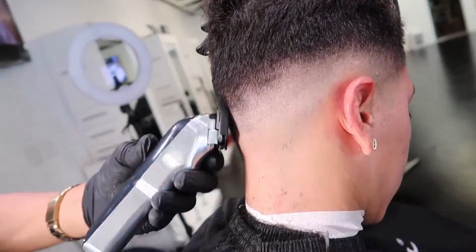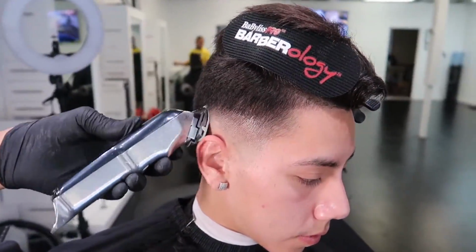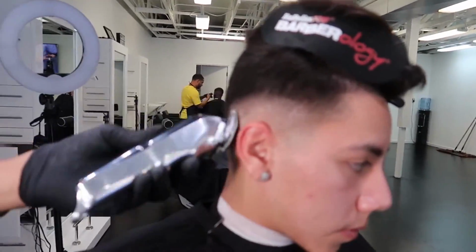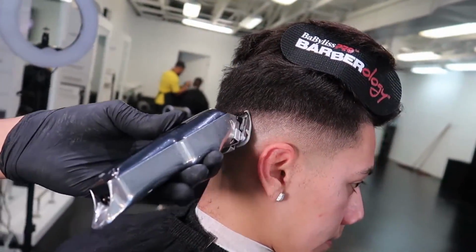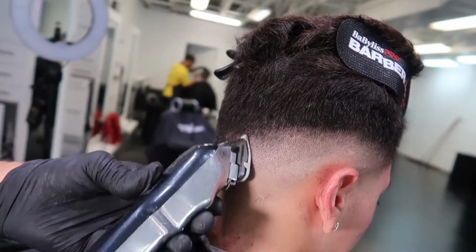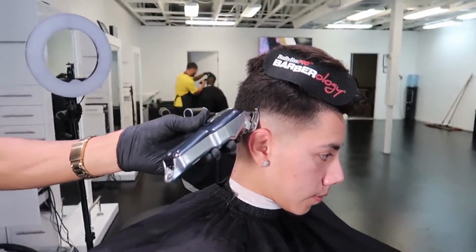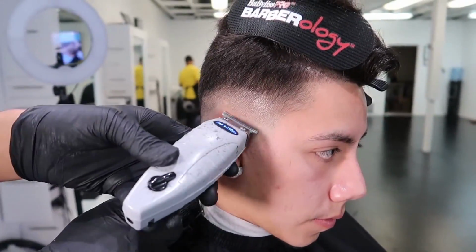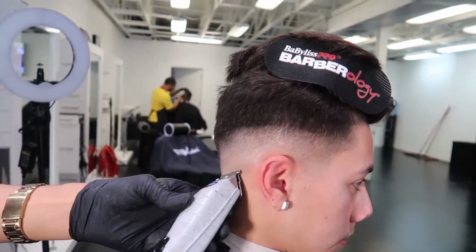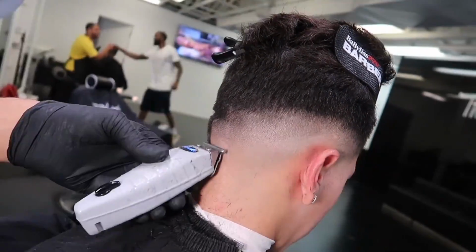Now we have that number 1 guard with the lever open, and we're going up another 1/2 inch to 1 inch. And then in between there, I use my 1/2 guard, my 0.5 on the Wahl Cordless Seniors, and I'm removing that guideline that we just created. This is the most detailed part of the blend, before the 1 guard, when you have no guard on your clipper, and then you have the 1/2 or the 1. Creating that transition is the foundation of the whole fade. If you can get this right, take your time, step by step, it'll all make sense, and it'll all pay off.